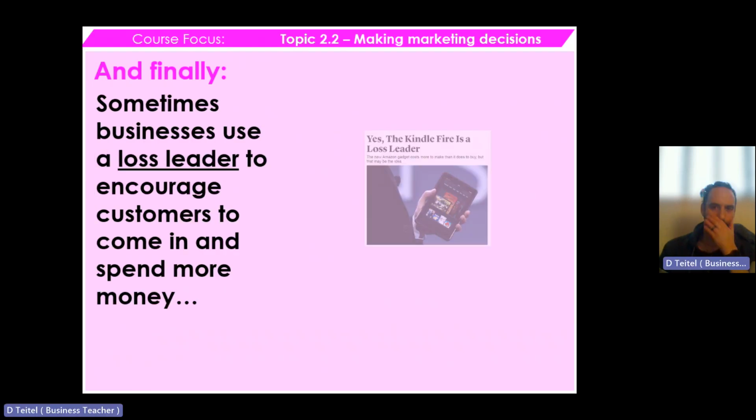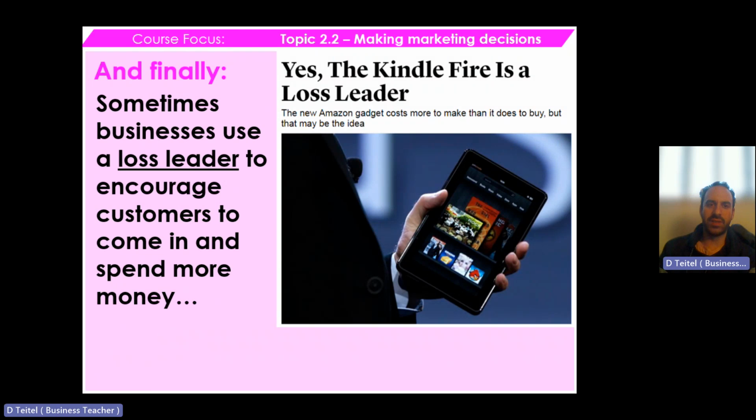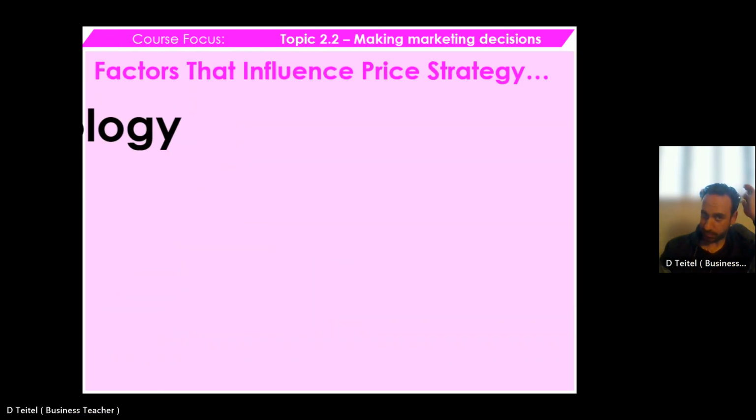So, that's the same idea of the loss leader. In this example, the Kindle Fire is a loss leader, so it actually cost more to make than they were selling it for, so that people would come to buy stuff. And the idea for Amazon using the Kindle Fire is people were buying stuff on the Amazon store, like books and things like that they could read, or magazines, so they were still making additional money that way. So that was a way that they were using it at that point.